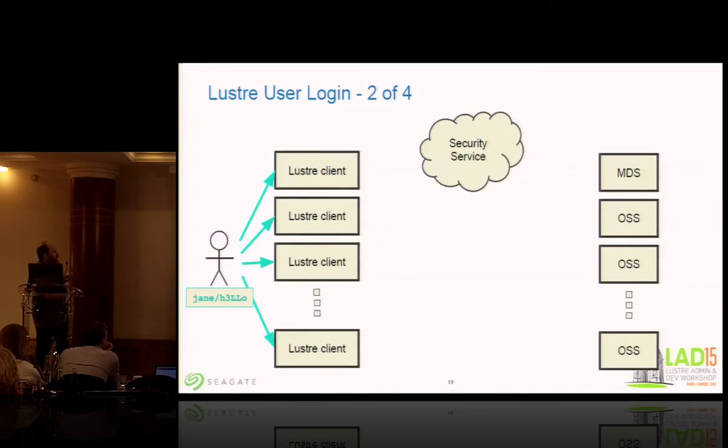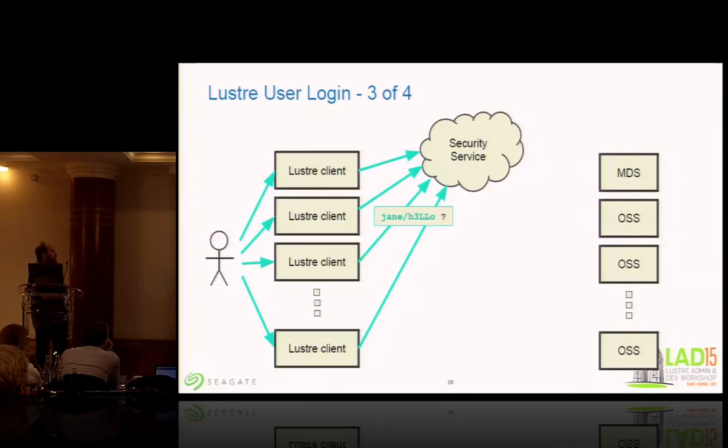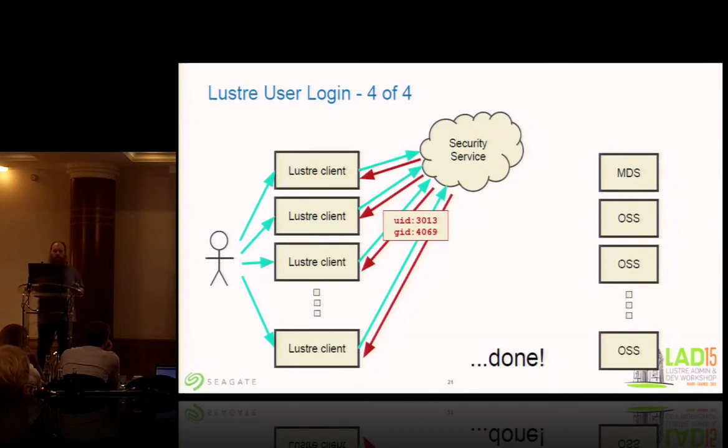Jane is going to log in directly or indirectly to the Lustre clients. These Lustre clients then are going to talk to the security service. Again, this might be replicated /etc/group and /etc/password files. And the security service is going to come back and say, yes, it's successful, here's your UID, GID. And nowhere in this process are the Lustre servers involved. So that's kind of a key takeaway of that part.